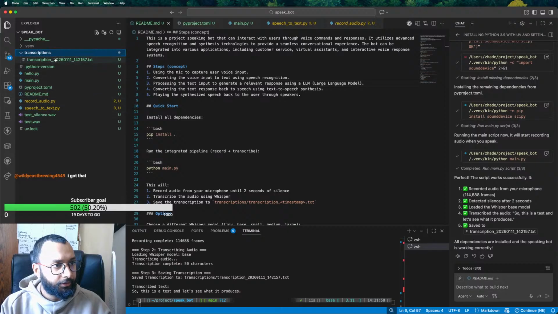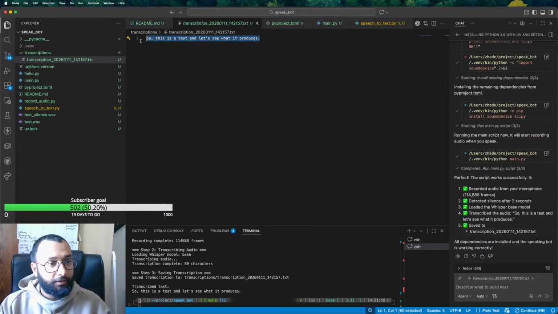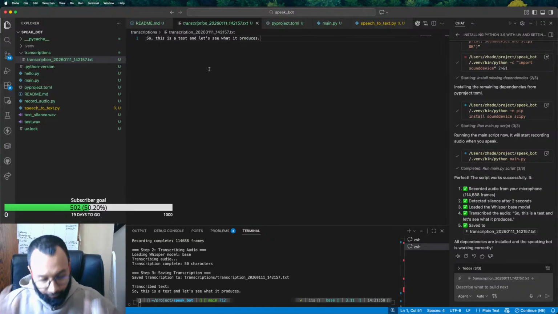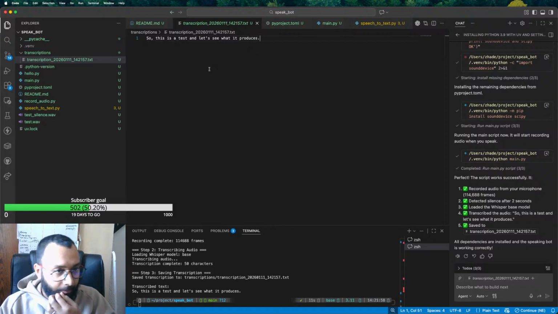Transcriptions, yep. So when I give back this text, because LLMs are language models, when you give them text, they give you back text as well. So for the brain of this entire pipeline, we have to use an LLM. So let me just configure the LLM.